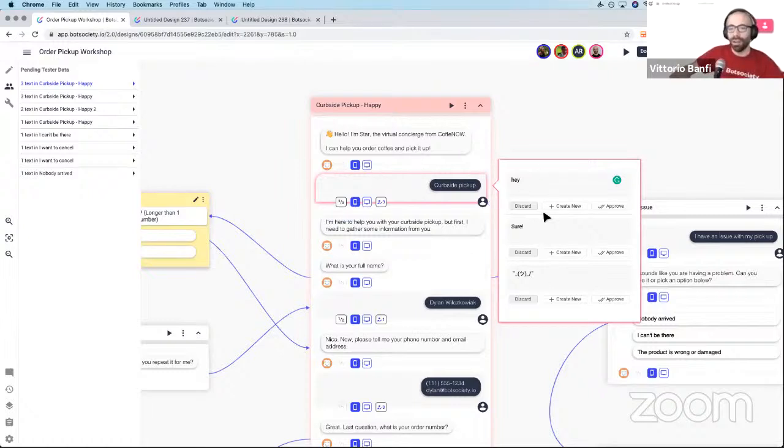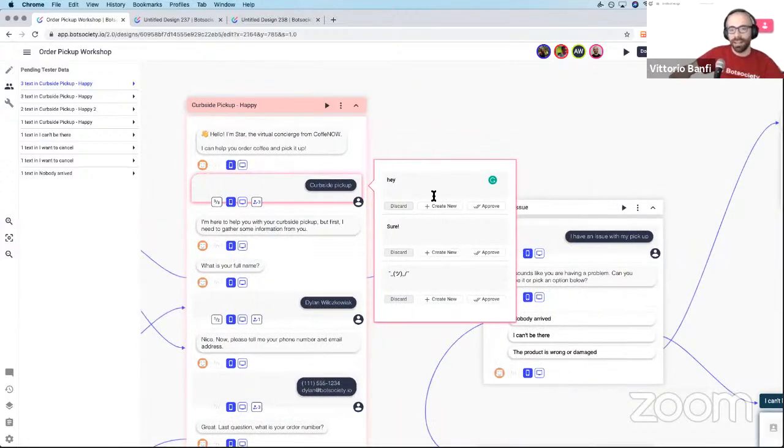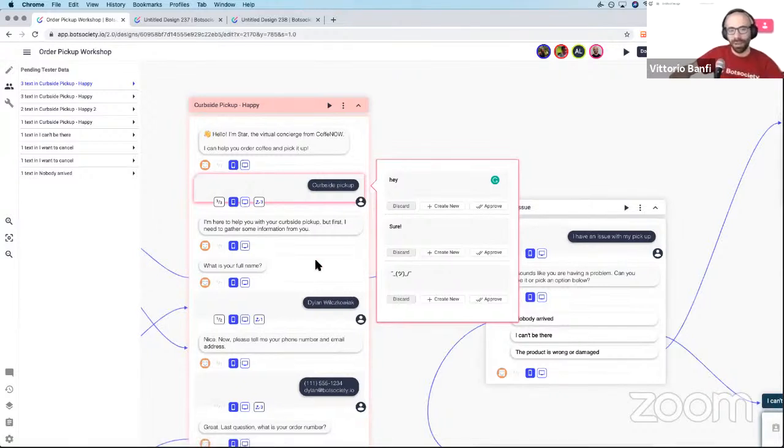So I see here, none of those are actually valid utterances. That's interesting. I should probably have a different design here that is just for users who want to say hello before diving in, because that sounds like what people want to say here. So it is already informing my design. That's probably what I should be having here.